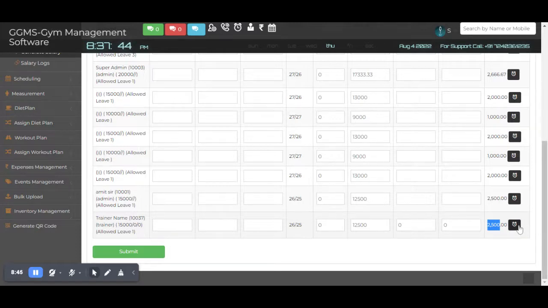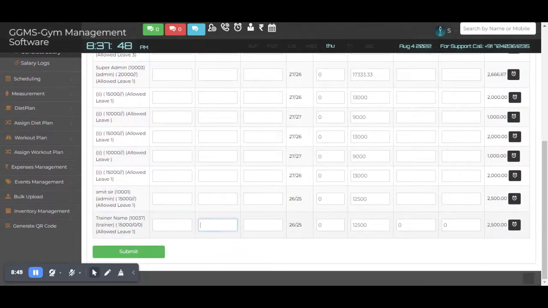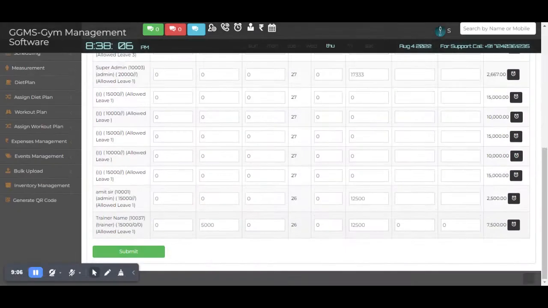Okay, and after that, we can manage their incentive here. If there is an incentive against this trainer, we can add that incentive manually. Like 5,000 incentive is calculated this month, so we have entered that and then submit. After submission, we can check the updated salary.